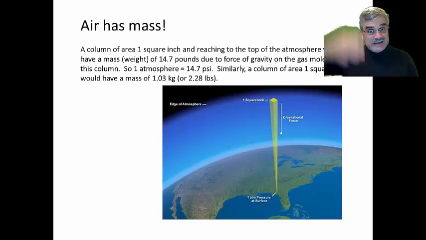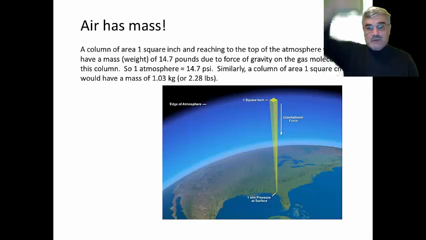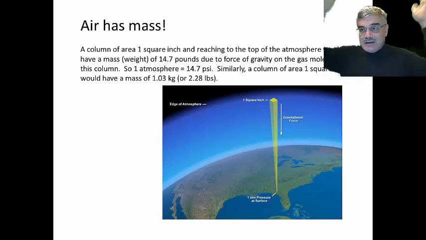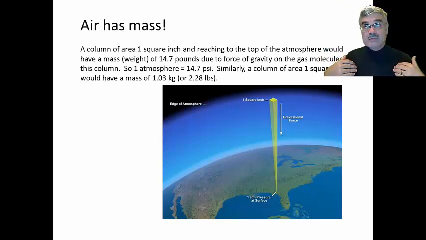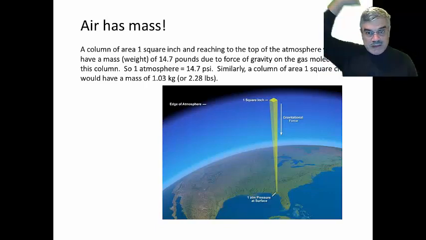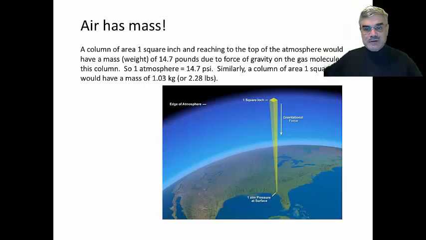Now, of course, the gases thin out as you go higher. But if you added it up, it would be 14.7 pounds. And that essentially is the weight of the atmosphere that is pressing down on you. It's like a bowling ball per square inch. Now, we don't really feel that pressure on our heads because the air pressure is pushing in all directions around us.